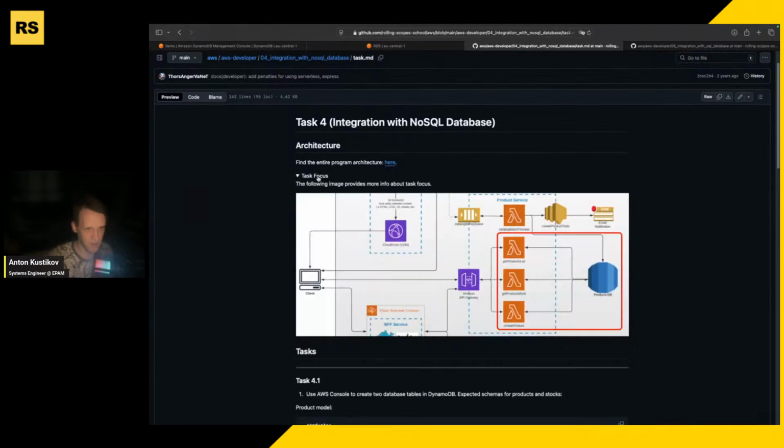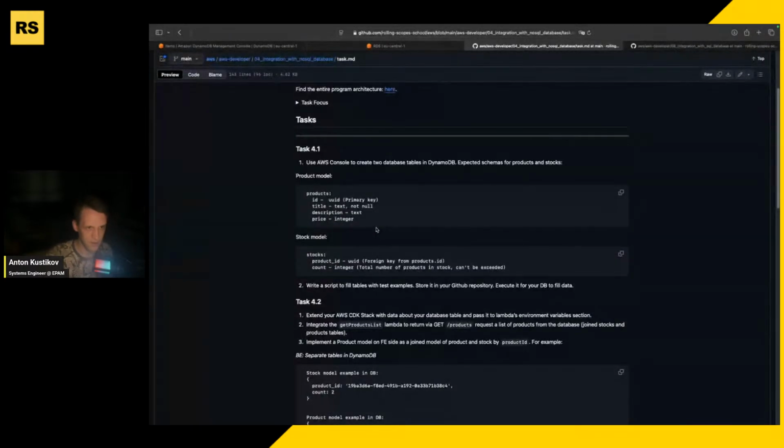This is a place where you can see the architecture, the same picture that I've shown just now. Here's the description. You will need to go to the DynamoDB and create two tables. Sure, you can use the CDK for it, but I don't think it's the best practice. If for some reason you need to destroy something in your CDK, you may accidentally destroy your tables, and I'm not sure that's the best practice. So in the case of DynamoDB, go ahead and create all of it by hand. Just go to the console, create these two tables, and that's it.